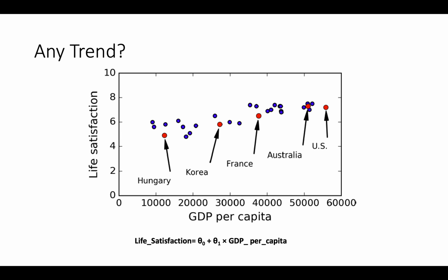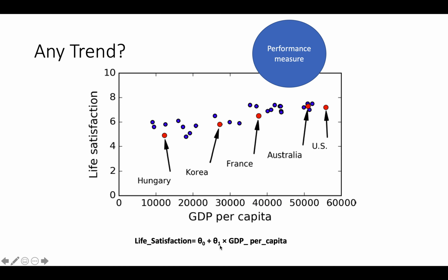This model has two parameters, theta 0 and theta 1, and by taking these parameters, we can make the model represent any linear function. So it is simple. Basically, it is what we said. We predict a value of life satisfaction based on GDP per capita plus some parameters.